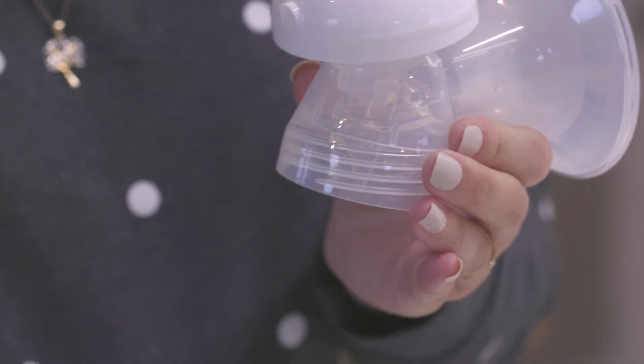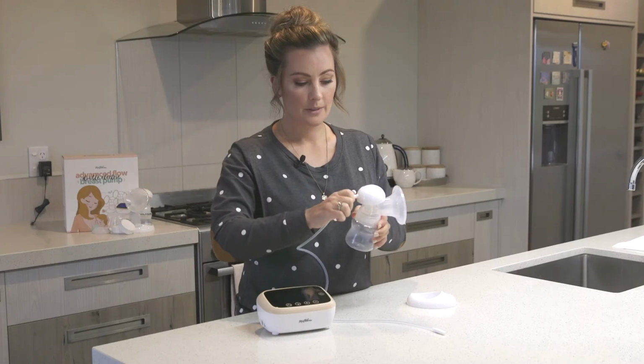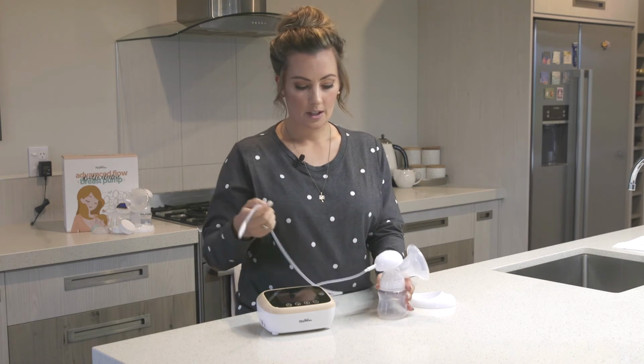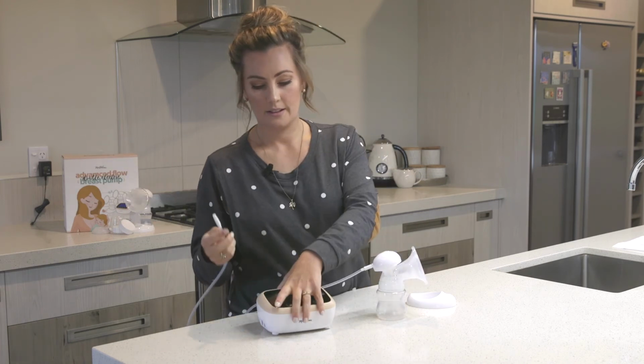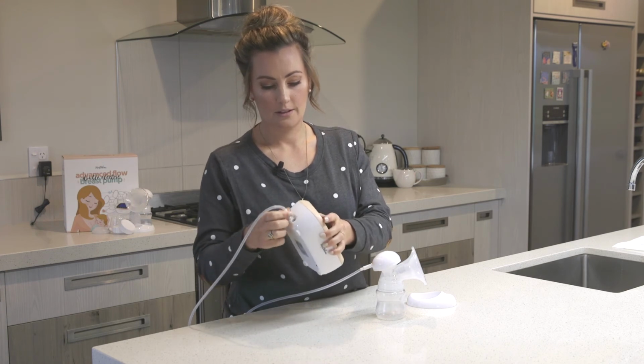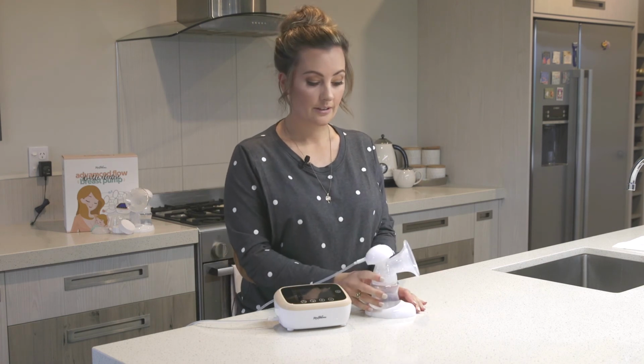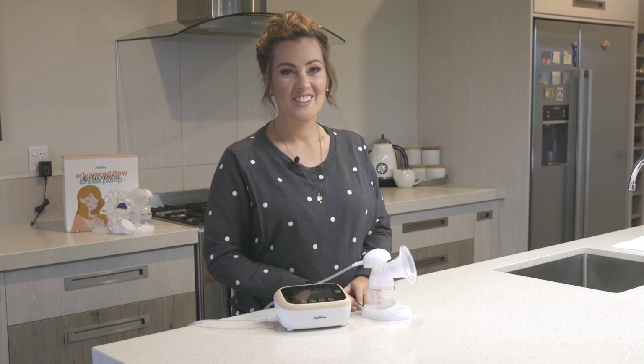Take the tubing, place one side in the back nice and firmly in there, and place the other side into the side of your pump, nice and firmly in there. You can use your bottle stand to ensure that it doesn't fall over, and then you're ready to express.